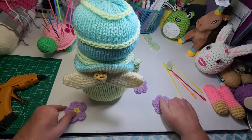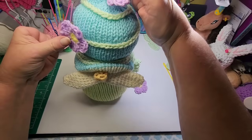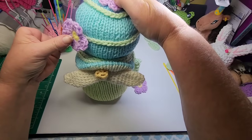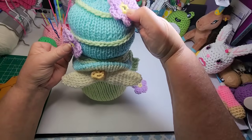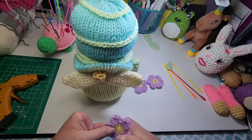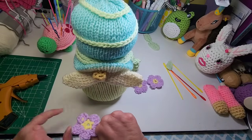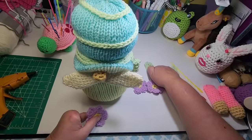And then I don't know if I really want it on the top of the head. I don't know, but I know that I need one right here. And a leaf is going to go up under it. So let me see.